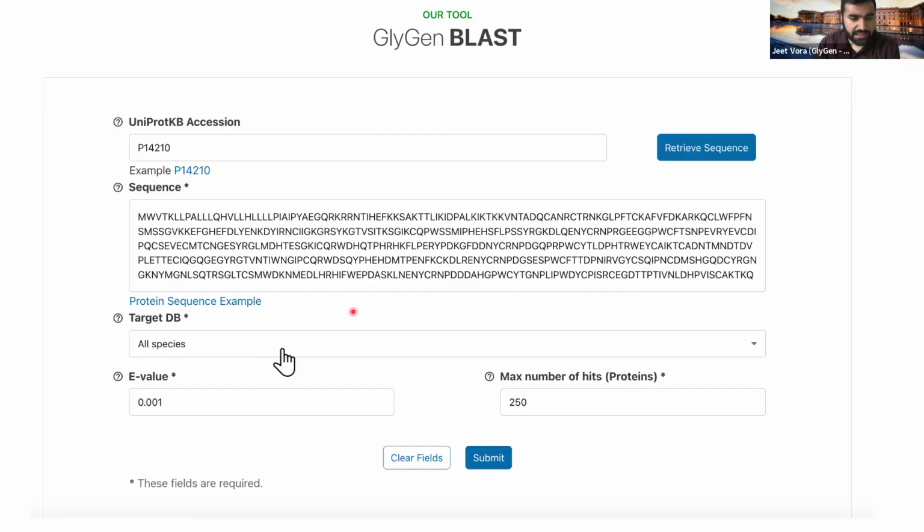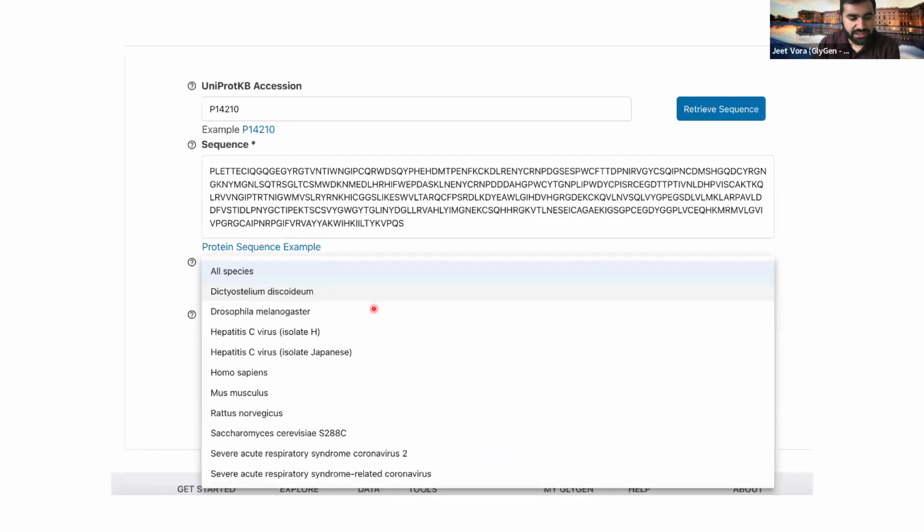You can run your query sequence against the target DB containing these few organisms. So Dictyostelium, Drosophila, we have some viruses, of course Homo sapiens, Mus musculus, Rattus norvegicus. We have yeast, and so on and so forth.